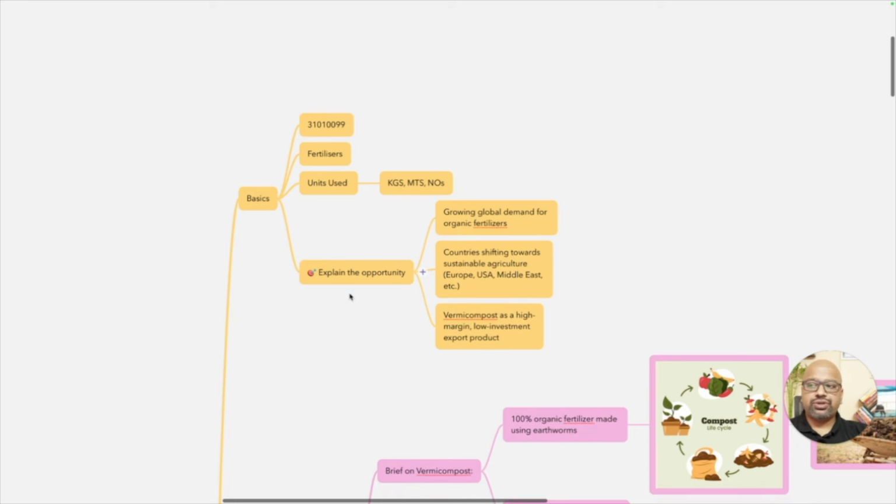Then comes the opportunity here. There is a global demand for it. For organic fertilizers, people are going back to the old Vedic kind of agricultural techniques, because we have already seen we have used so many chemicals on all our food products. So we have cancer, heart attacks, and so many health issues coming up. Asthma is one of the major things the Westerners are facing heavily. So when it comes back to Vedic kind of agriculture, these are the things which are working. There is a huge demand coming towards Indian organic fertilizers, so it's better if you can get into this business.